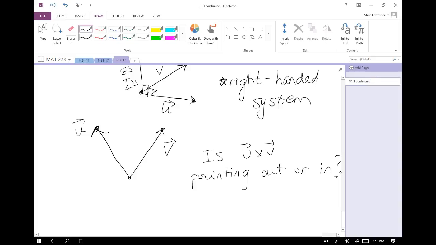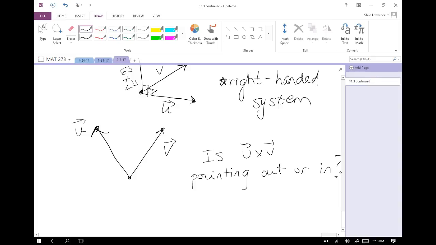I might just use my left hand and say it's the opposite direction. And that's actually the rule. They're exactly opposite directions if you do U cross V or V cross U, or if you switch between right hand and left hand. So starting at U, curling towards V, my thumb's gonna point into the board. If I start at V and curl to U, it's gonna point out at us. My hand switches to this side.